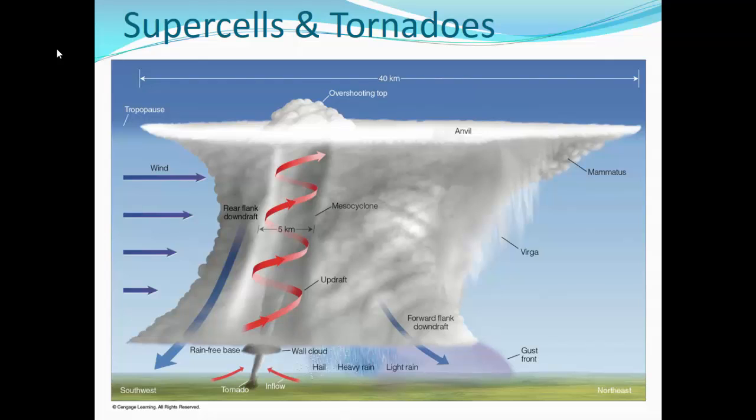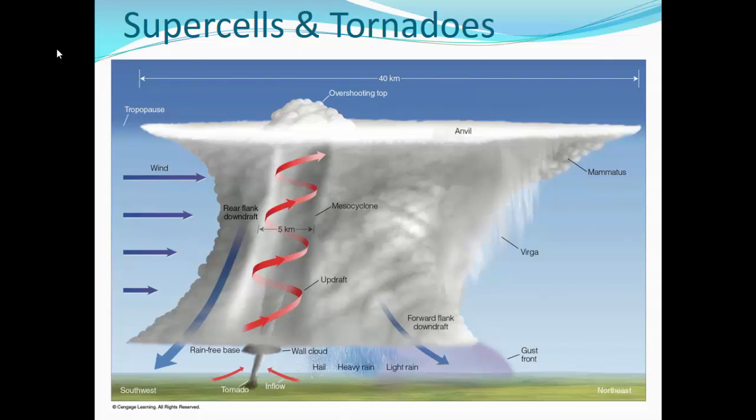So the forward flank downdraft is a function of rainfall, some cold, dry air being entrained into it, with the cold air rushing to the surface, and rainfall and hail. But that rear flank downdraft is a function of very powerful upper-level winds striking the mesocyclone and then rushing down. And even though this illustration doesn't show it, sometimes that rear flank downdraft begins to rotate itself.